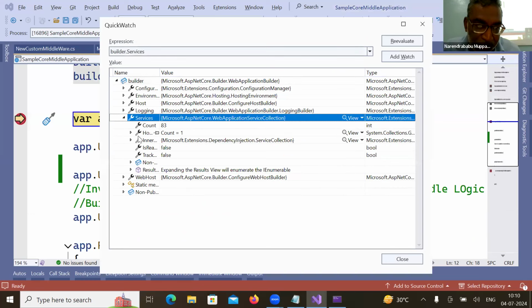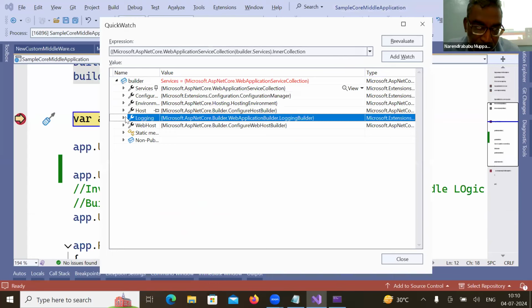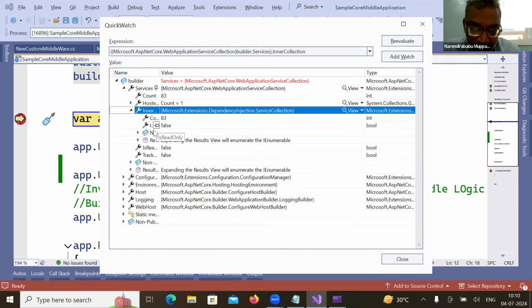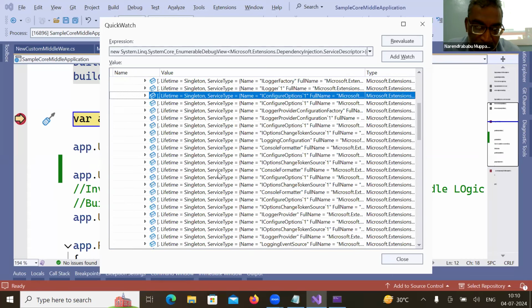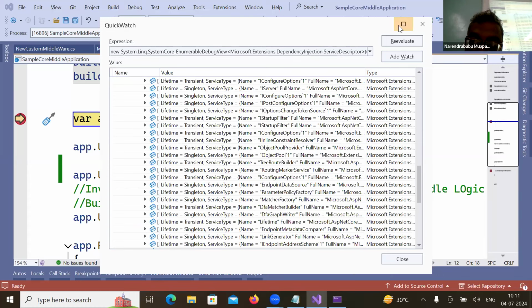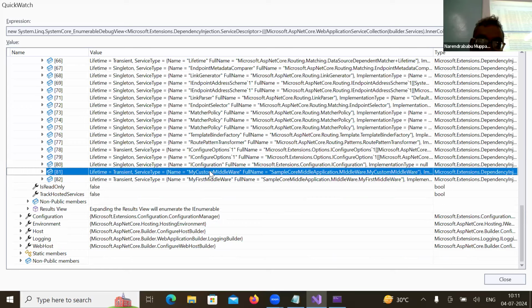You see here, the new custom service has been added here. Services, service collection, expanding the enumerable results. You see, my custom middleware.